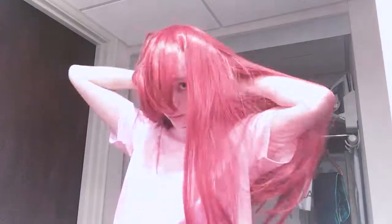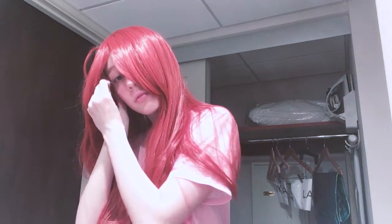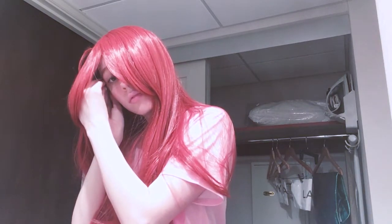More security. So when I put a wig on, I always put 2 bobby pins on each above the ear flap thingy. So that's 1, 2. So I do those, then in some cases I have clips to clip the wig to my face, but this wig is not as long as my other wigs, it's about half as long, so it shouldn't get that heavy. And then I take 2 or 3 to the back of the wig.